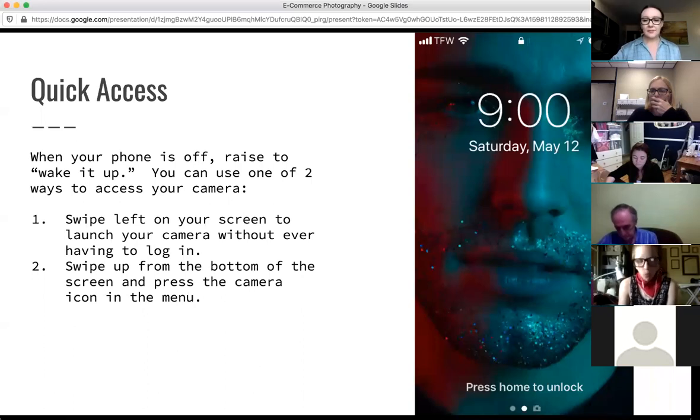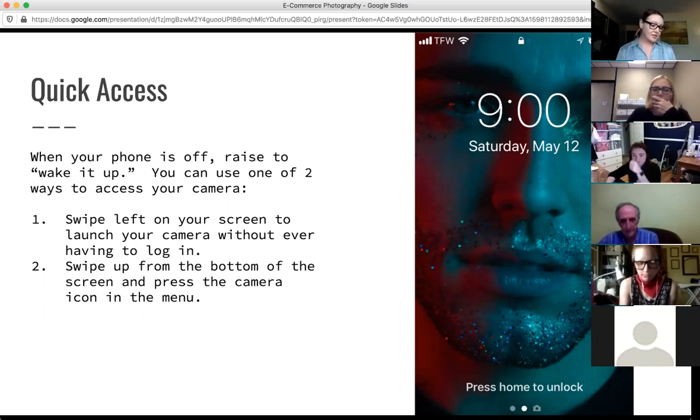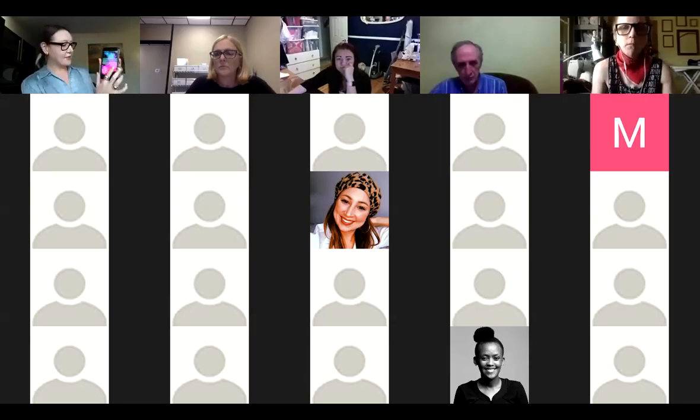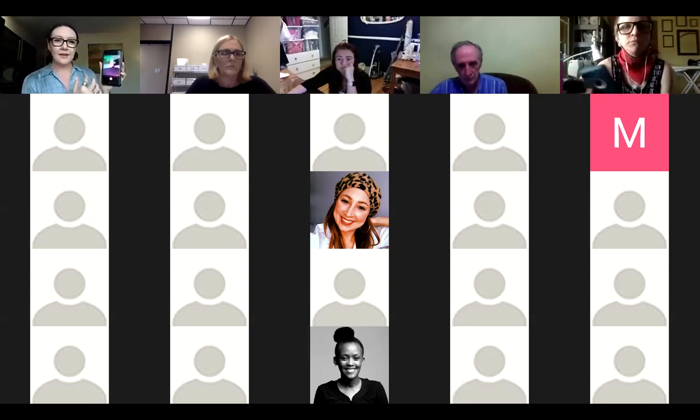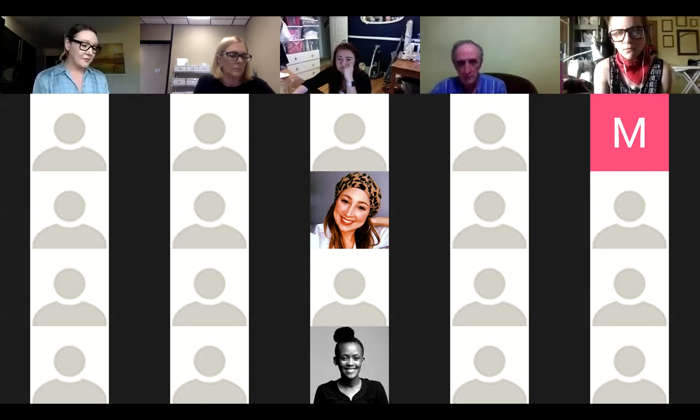If you see at the bottom of this screen grab of my phone, there's a little camera on the bottom right. That's telling you that if you swipe to the left, so as you're looking at your phone, if you swipe this way, it will access your camera. If you just need to take a photo really quickly, that has been really helpful for me.